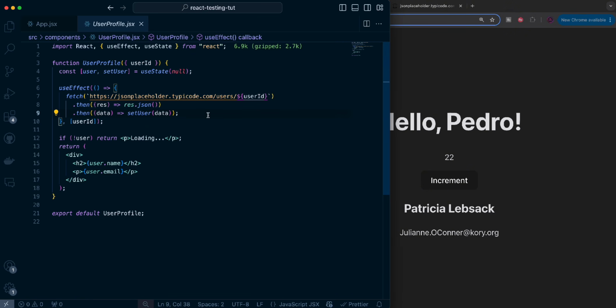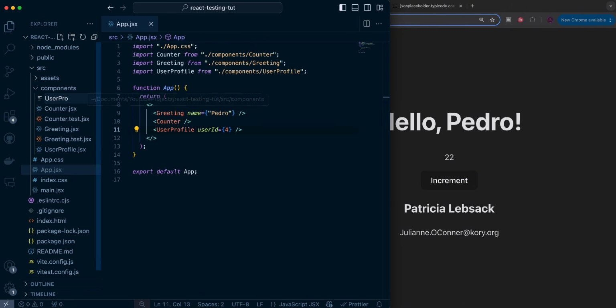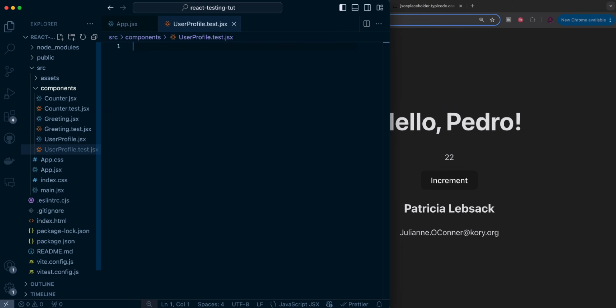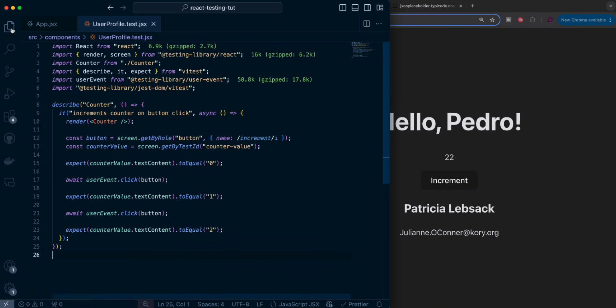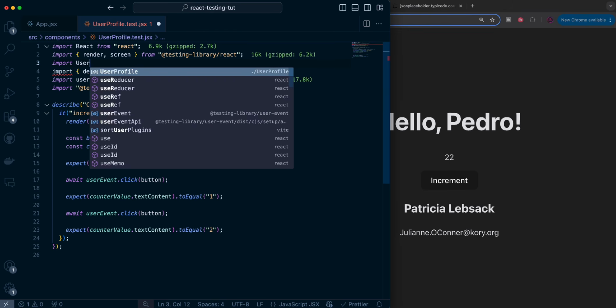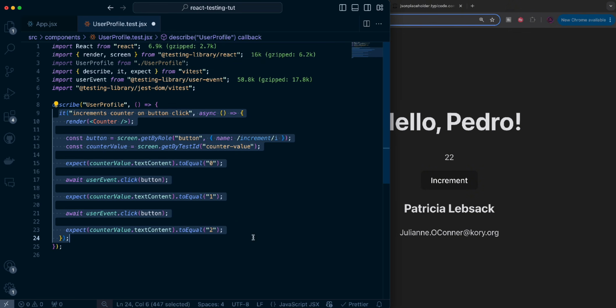Because if you think about it, this component uses a lot of things. It specifically accesses this fetch function inside of the useEffect. So we'll have to make it such that we're mocking whatever this fetch function returns. So we'll go into our folder again and we'll create the userProfile.test.jsx. And inside of this file, we want to copy, actually, let's go to probably the counter, yeah. And then we'll just paste everything inside of here again. We'll change this to, again, import the UserProfile from userProfile instead of the counter. And we'll put that name inside of here as well. And we'll delete this whole test.